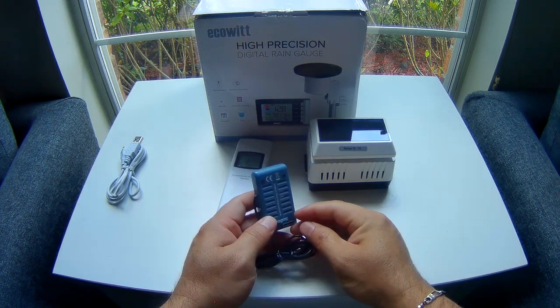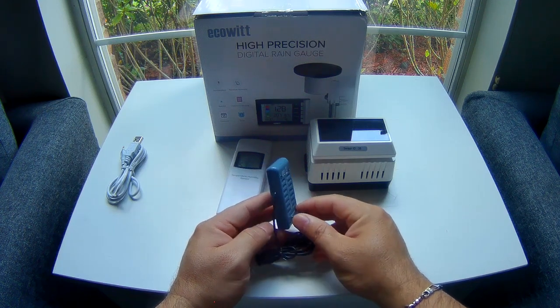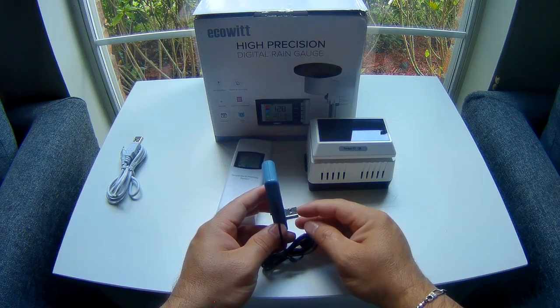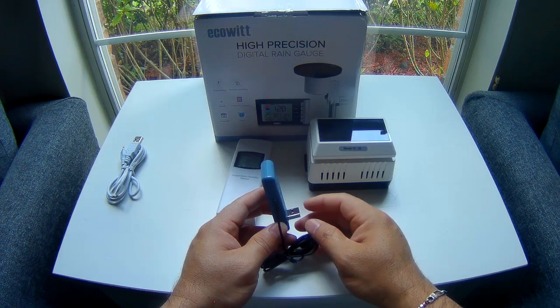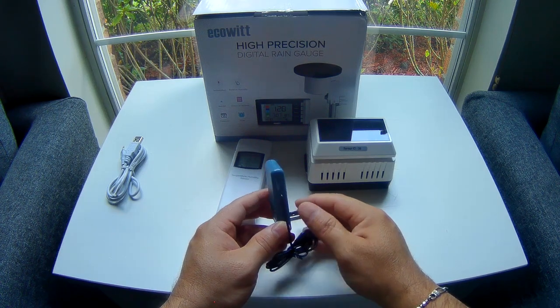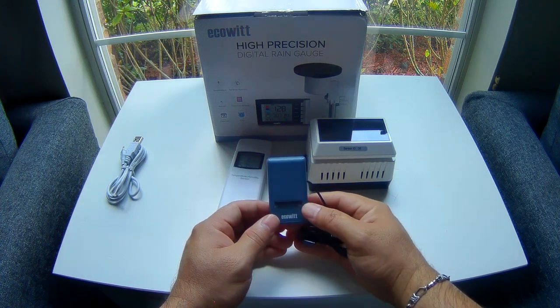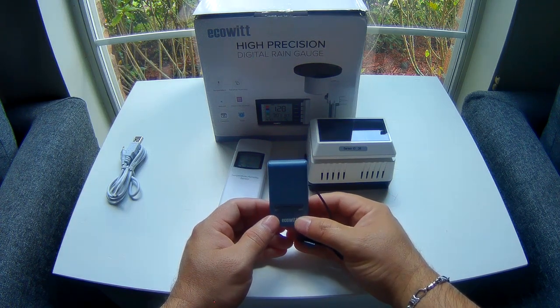Other than that, there's not much more done with the USB port. For example, I actually had it plugged into my TP-Link MR router that I used for my weather data logger — I use Mateo Bridge — and I had this plugged in for power and it works. It worked amazingly well, it's just pretty awesome.